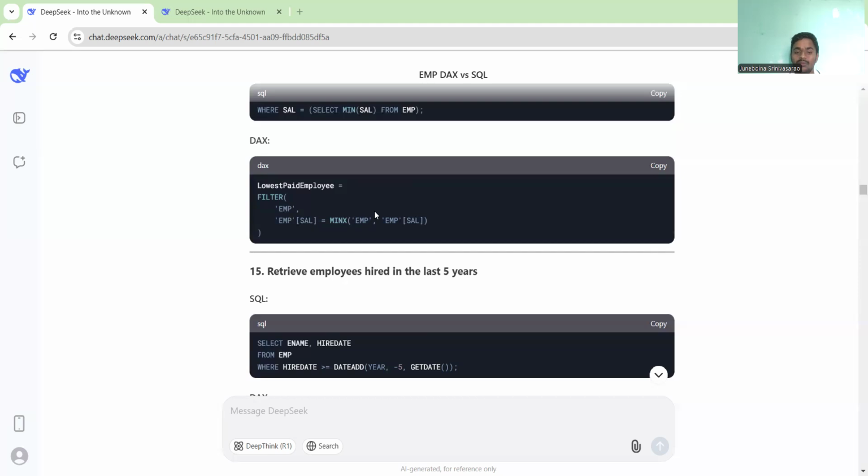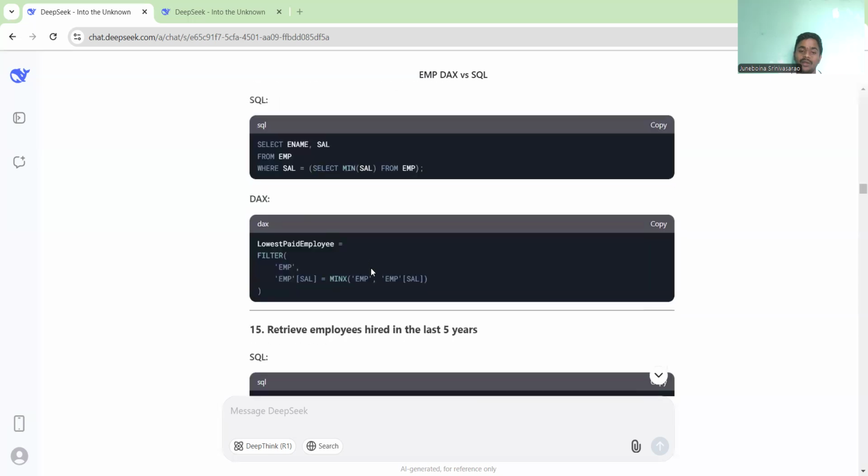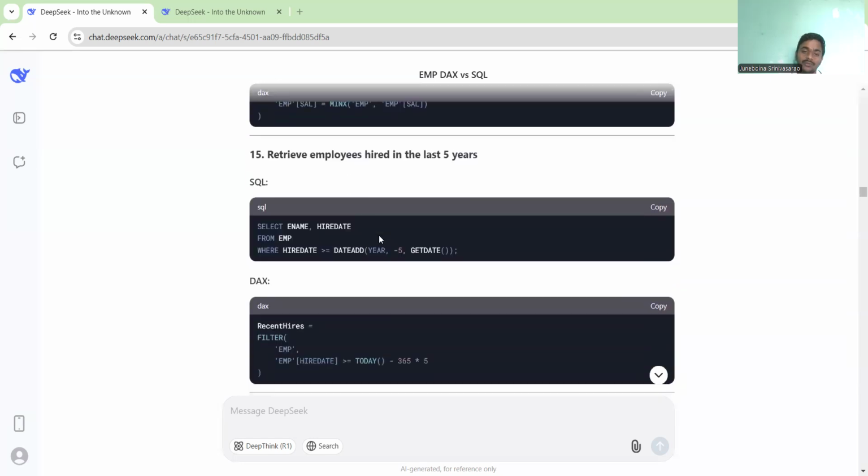Here we used the MINX function. It iterates the EMP table and finds the minimum salary from the salary column. So by executing this SQL and DAX, we got the e-name and salary of the minimum salaried person.